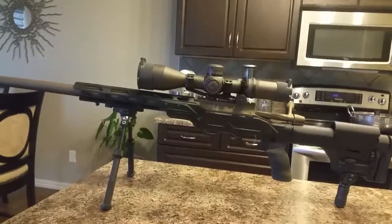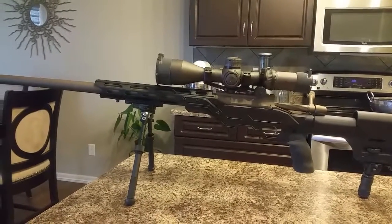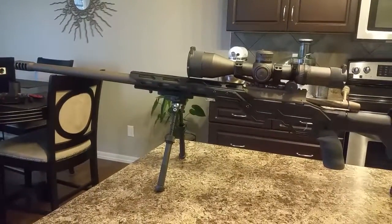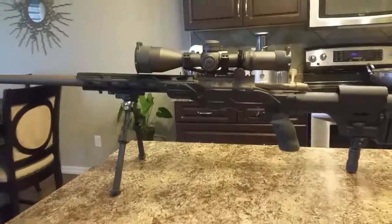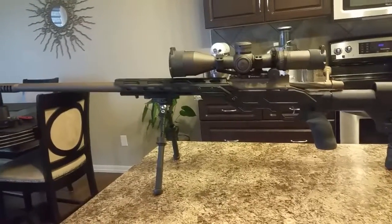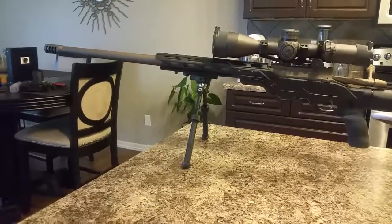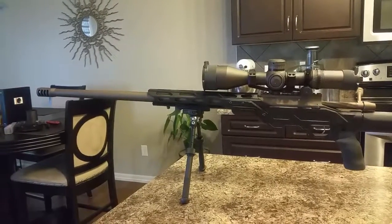Another reason why I went with the 260 is because Lapua now makes 260 brass, and if anybody knows Lapua, the Lapua brass is very, very, very good. So that was another plus. Another thing is that from all the sources that I read, the 260 Remington tends to have a little bit of an edge in velocity, about 50 feet per second more than the other 6.5s out there, except the 6.5x284.